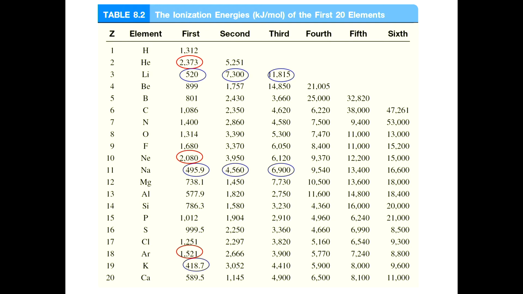Of course, it's easy to lose the first one. And if it loses the first one, it becomes stable, right? And so if you lose the second one, the energy is huge. Okay, a lump of energy. And the third one is much more difficult. So the first one is small because it's very easy for them to lose one electron to form a stable full-orbital electron configuration. And when they become stable, if they lose the second one, it's very, very difficult. So this is why the second energy and the third energy become larger.